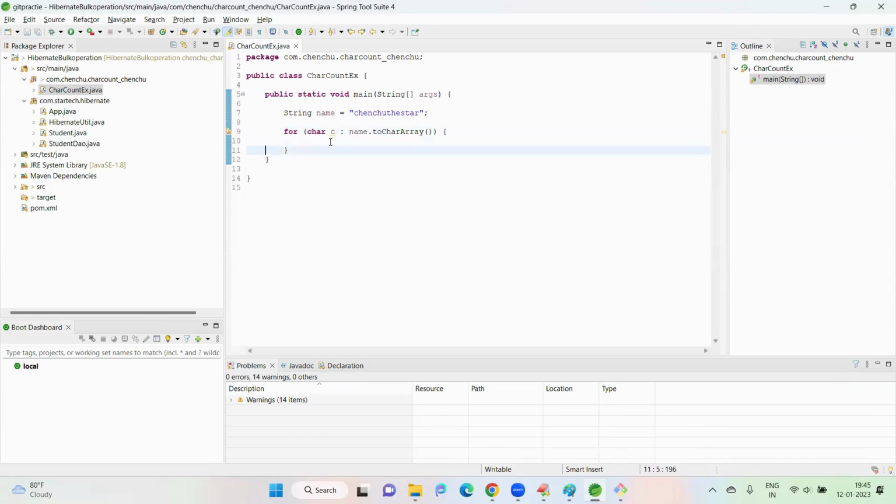Don't take much time. You can copy your code from Google also.